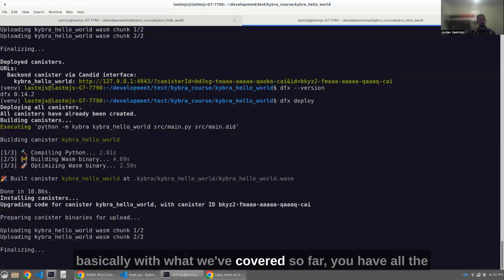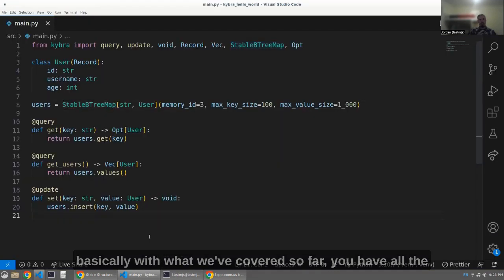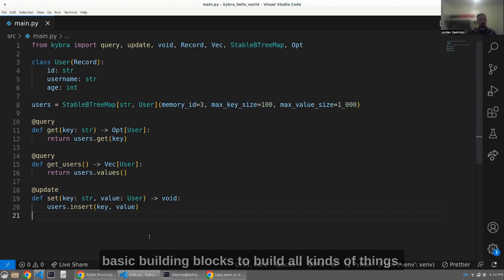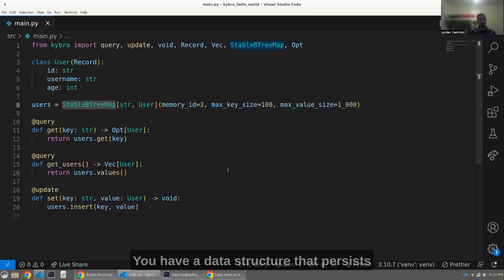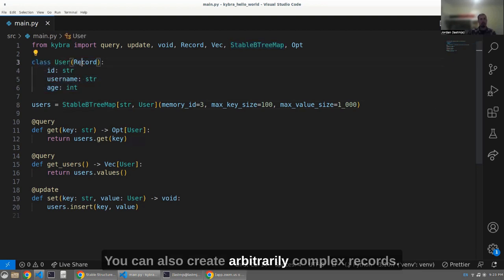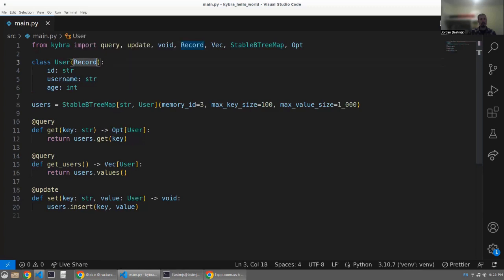And basically with what we've covered so far, you have all the basic building blocks to build all kinds of things. You have a data structure that persists across upgrades with a lot of space. And even if you didn't have that, you can just use dictionaries or whatever things that you want to store on the heap. You can also create arbitrarily complex records. This record, you can keep creating other records and you can nest these.